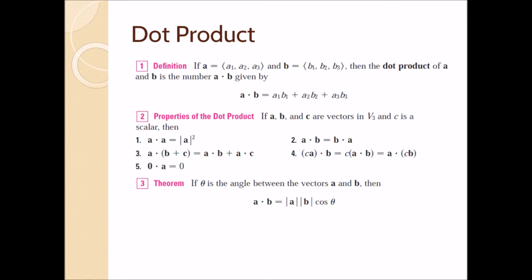Dot product can be used to find the angle between two vectors as well. It is important to note that when the dot product equals 0, the vectors are perpendicular, and when the dot product equals 1, the vectors are parallel. In later chapters we will discuss the unit tangent vector, the unit normal vector, and the binormal vector. They are perpendicular to each other, and this can be proven by doing the dot product.